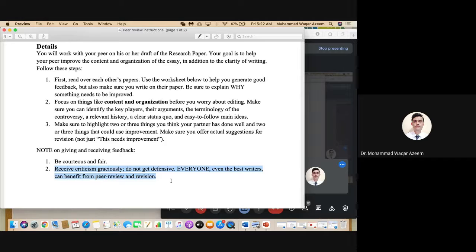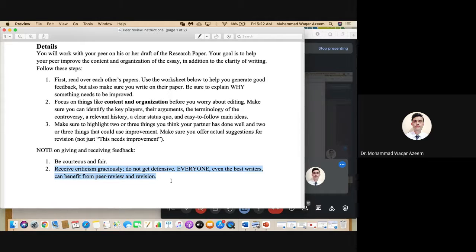The reason for that is that no writer is a perfect writer. There are always shortcomings in what we write, and there are always things which need to be improved in our writing. So getting a peer review is a great way to identify the shortcomings in our writing that we probably overlook.